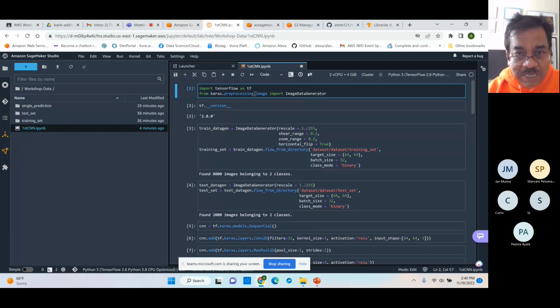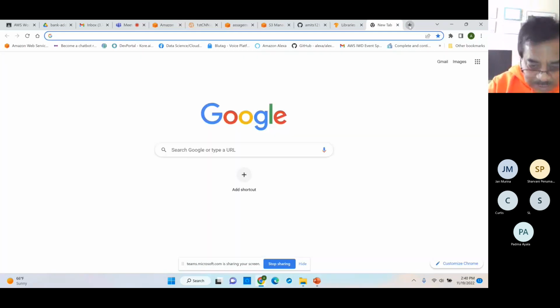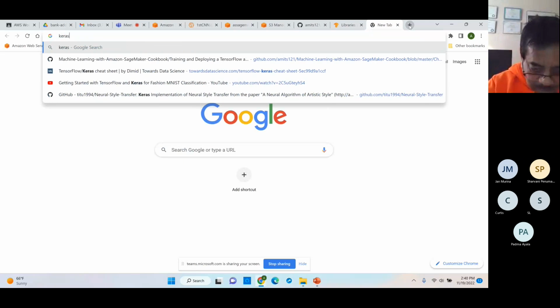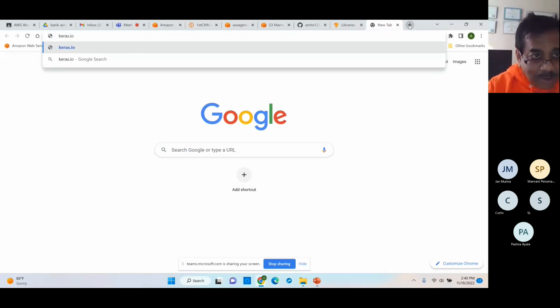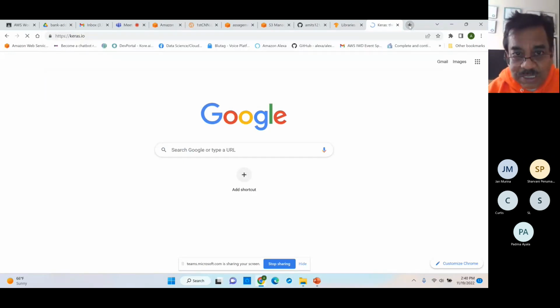There's another place. So TensorFlow also has another cousin, basically, and that is called Keras. What it does, it converts all the images into some kind of numbers or something like that. It's Keras.io, I forgot.